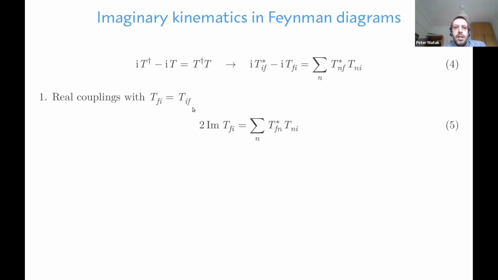What about the off-diagonal elements of these T matrices? There are a few cases we can look at. First, we will take the unitarity condition again and take non-diagonal elements of this condition, some I and F states. The first case is when we have real couplings only. In that case, the T matrix is symmetric. This can be easily seen from Lorentz invariance, because these T matrices can only depend on products of four-momenta, and when you switch the sign of each four-momentum, the whole thing will be invariant under such an operation.